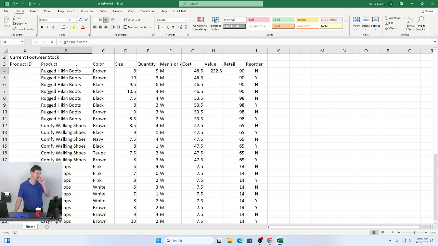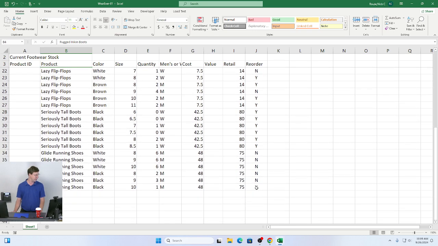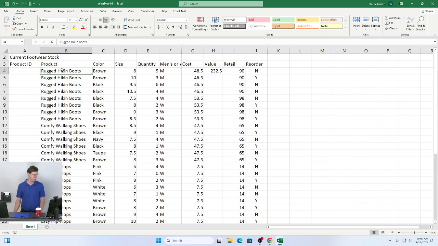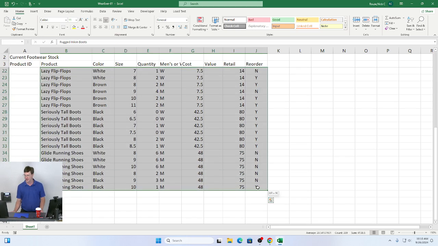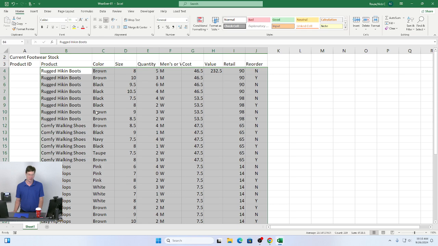So I talked about how to select cells, how to select ranges of cells. What if I want to select B4 all the way down to J39? You can either put your pointer in the middle of the cell and drag it, but I don't do that. I would go to B4, click on it one time, scroll down, hold down my Shift key, and click that last cell to select all of it. That's easier than just trying to drag it.